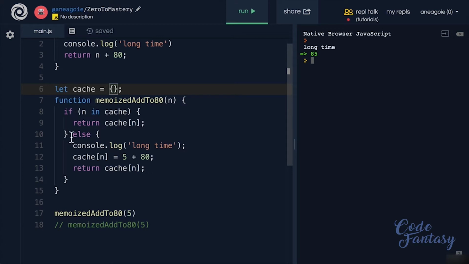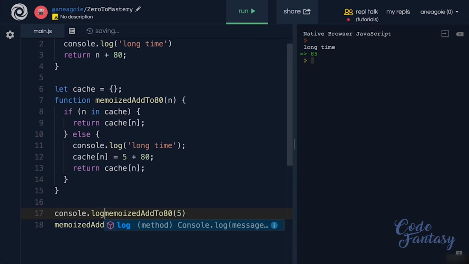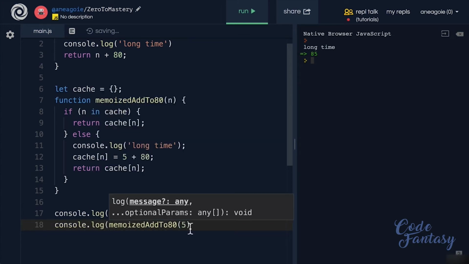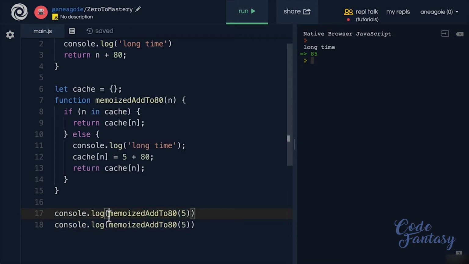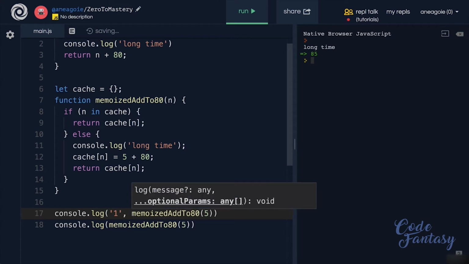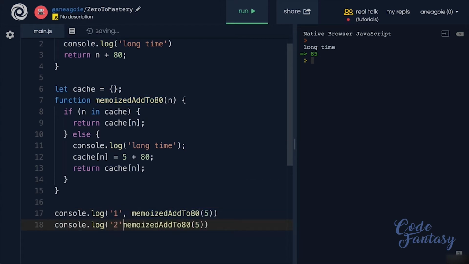The first pass through, it went through here and did this calculation that hypothetically is going to take a really long time. Again, we're using a nice, easy example here, but you can imagine this being a calculation that takes a long time, many seconds. What if we do this again? We can console.log here to make sure that we capture these values, and we'll label them 1 and 2, just so we can distinguish them. So the first call and the second call.